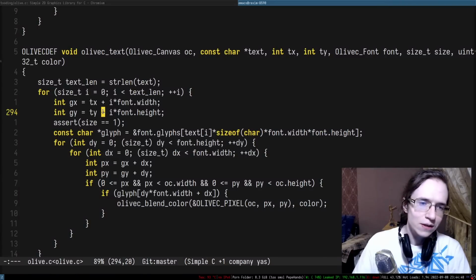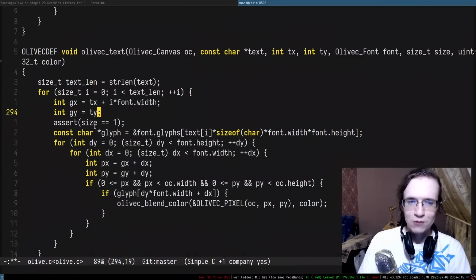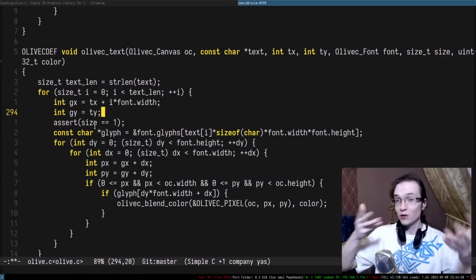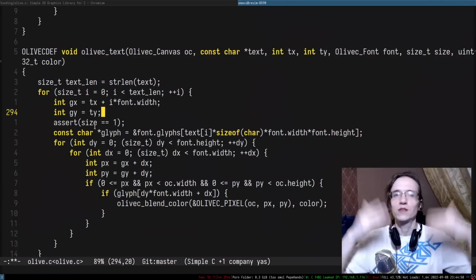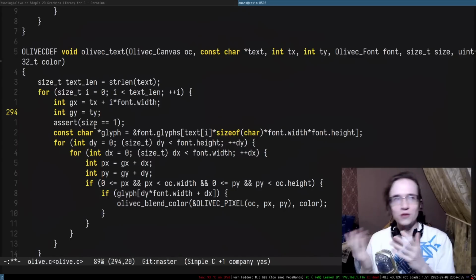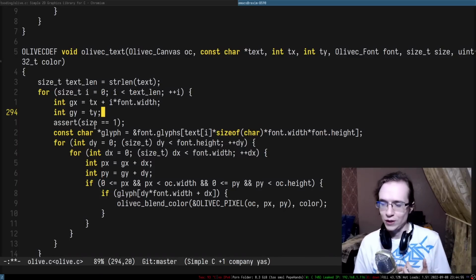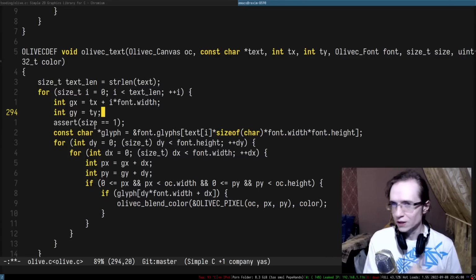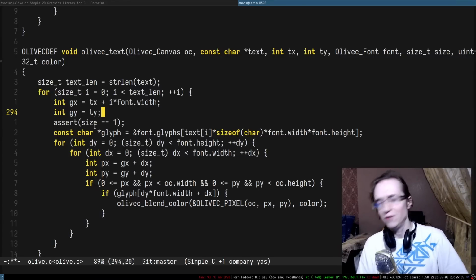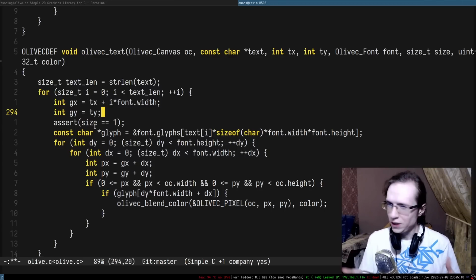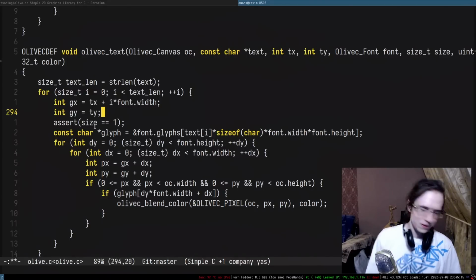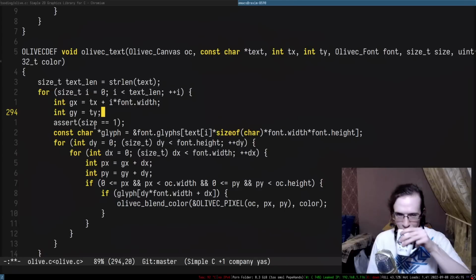Right, so what we have to do instead, we actually have to remove this thing. We render everything diagonally, it has to be horizontally. So that means we can actually do vertical rendering, right? So we can define different directions of rendering. Maybe in the future we're going to separate right to left rendering for Arabic script. Does Arabic even have a monospaced variant? I'm not really sure if this is even applicable to Arabic. But yeah, we'll see.